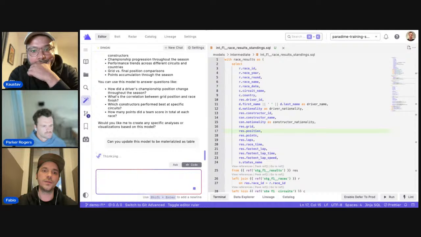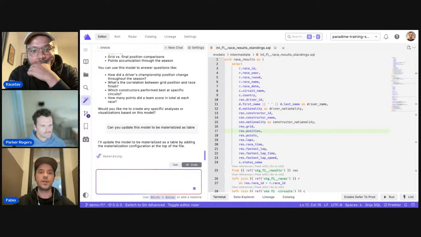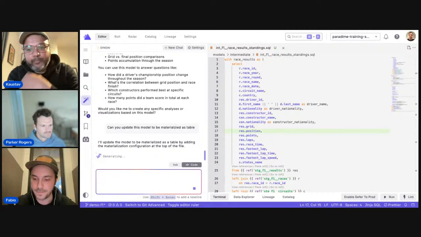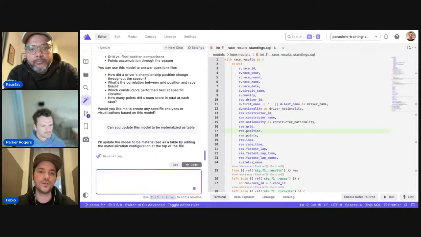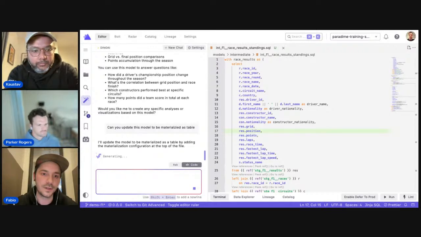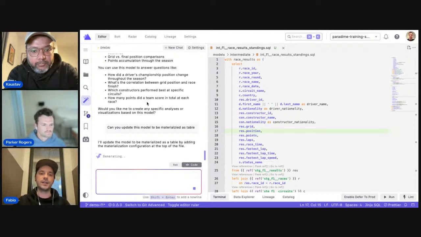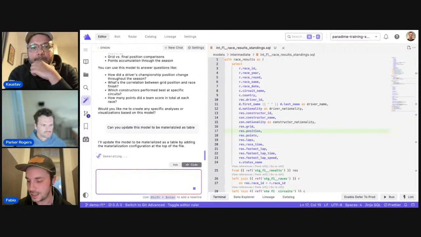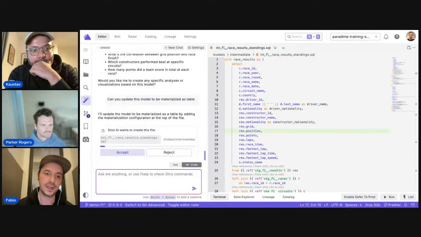Now with DinoAI, we're able to rewrite or modify the file so that we can nicely add a configuration, so that when we execute this DBT model, it will be materialized as a table in our warehouse. This is the next step we want to do before we go and actually look at what the data looks like and execute this model against our warehouse again.